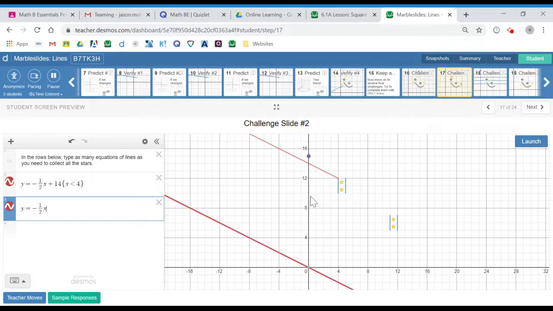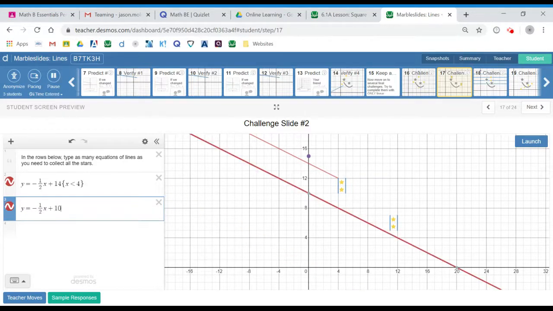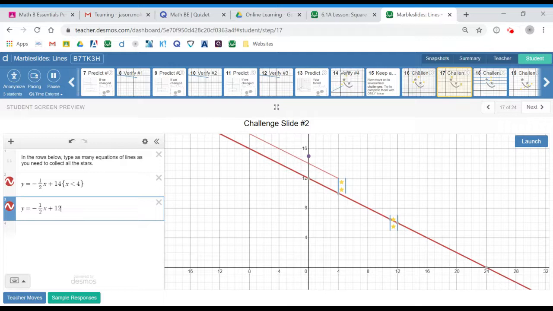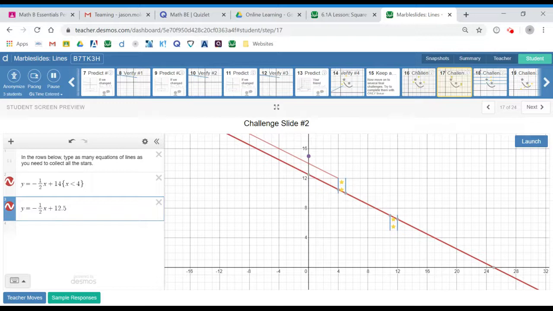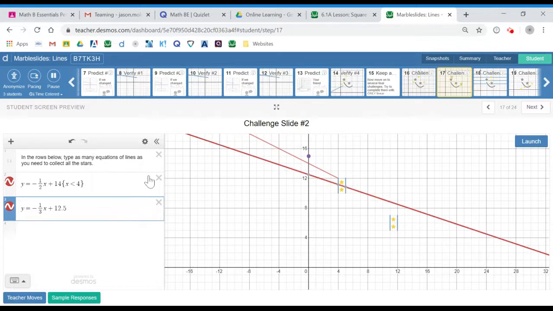And we will adjust the y-intercept. Let's just start with like 10, 11, 12, 13. All right, so that looks correct to land here, but I can tell that the marble is just going to get stuck. So I'm going to make the steepness a little less, which is maybe negative 1/3. I'm not sure what's going to make it more or less steep. I just try something.